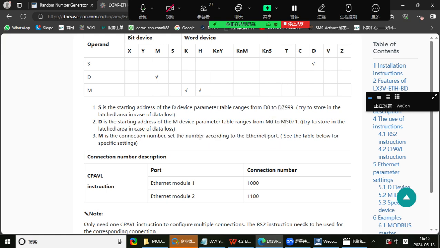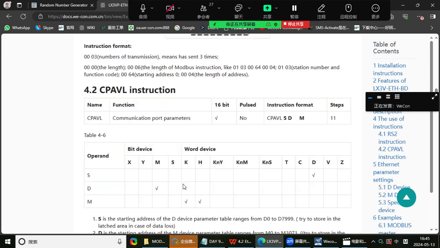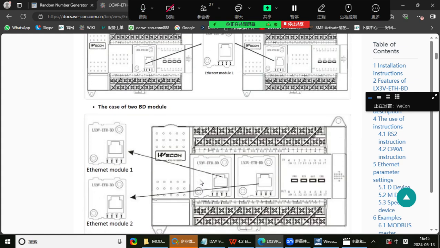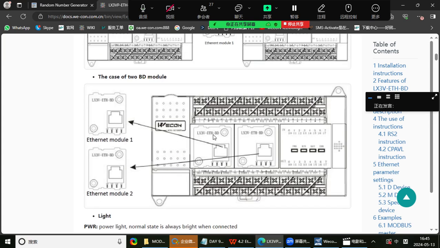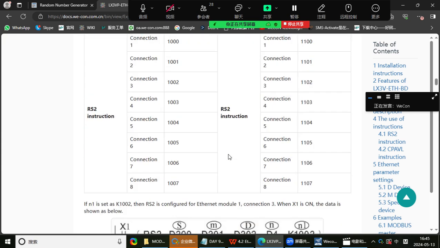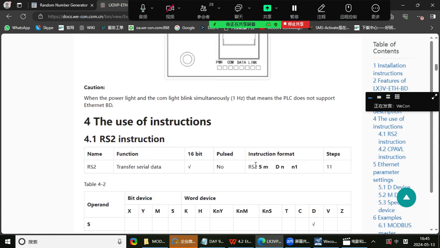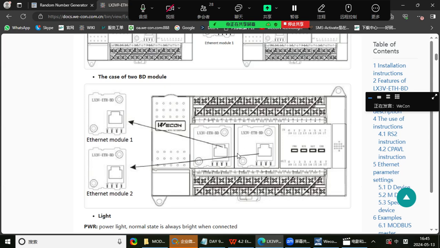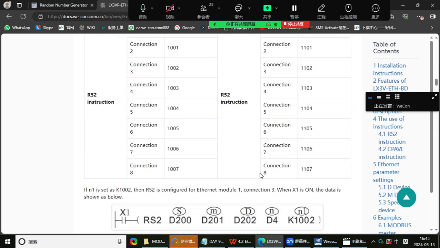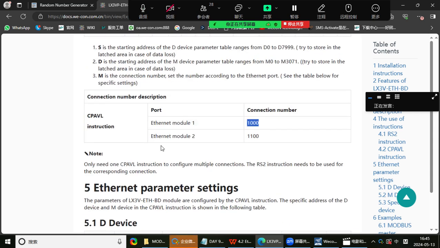You set this number according to the SNET port. So if you connect the BD module here, the module 1 base, the value here is 1000. And if you connect this BD board to the second place here, the number of the last parameter is 1100.